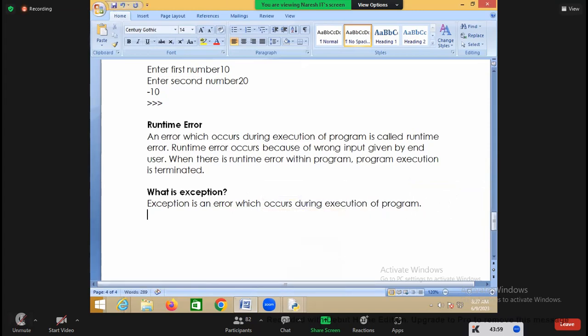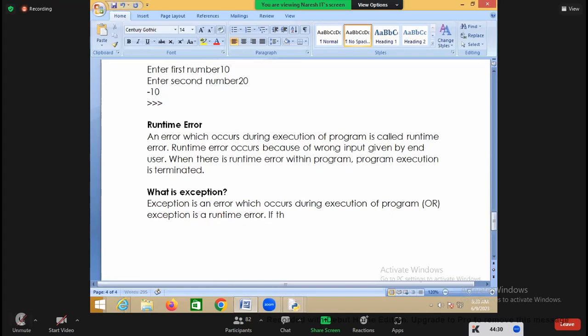Or you can say an exception is a runtime error. So when there is an exception within the program, your program execution is terminated.